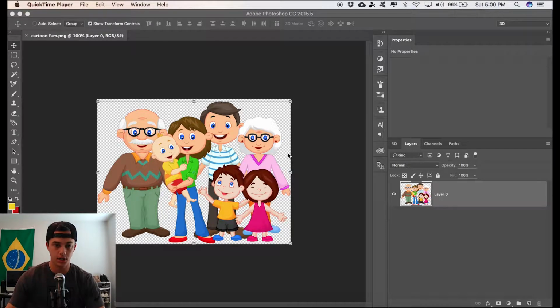So we're going to open up Photoshop like I have here on my screen, and I've already opened up a little stock PNG image that I downloaded from the internet. The important thing to remember here is that if you're going to use an image off of Google as part of your watermark or your logo, make sure that it's PNG.